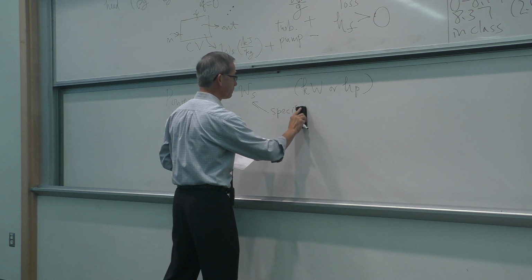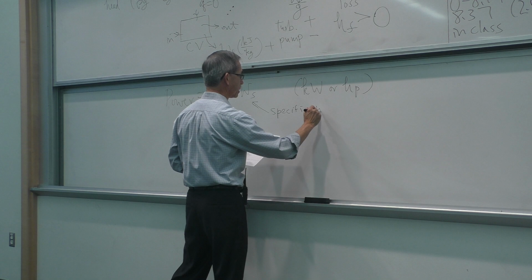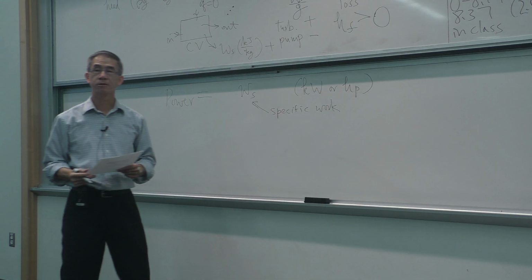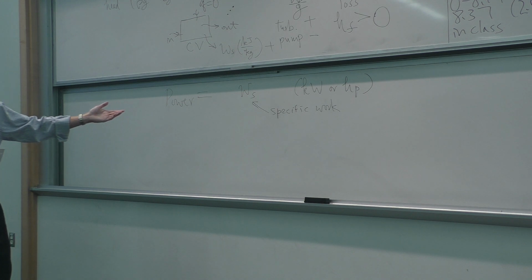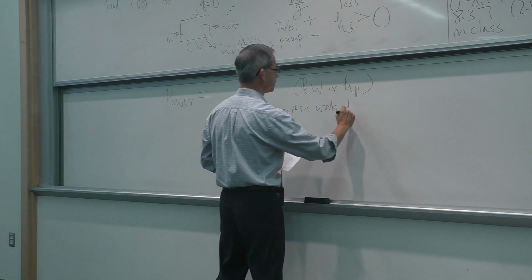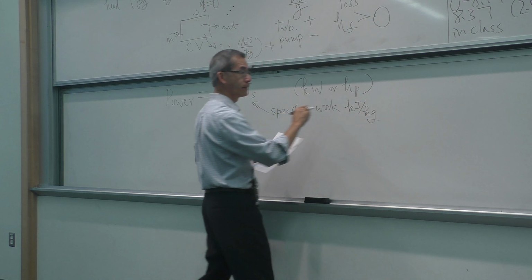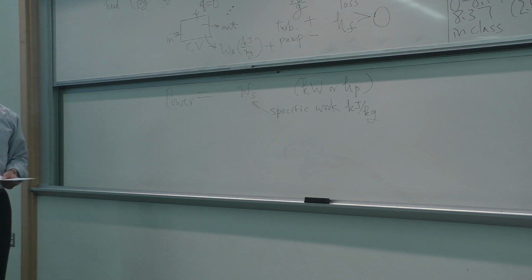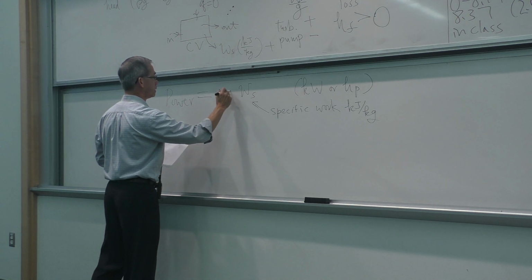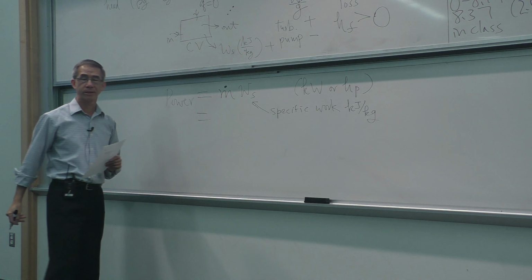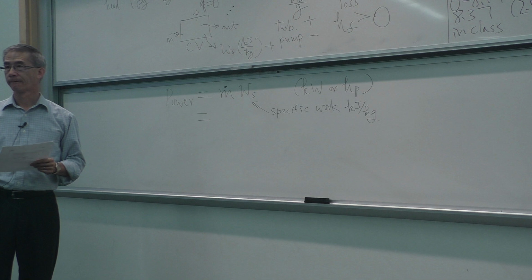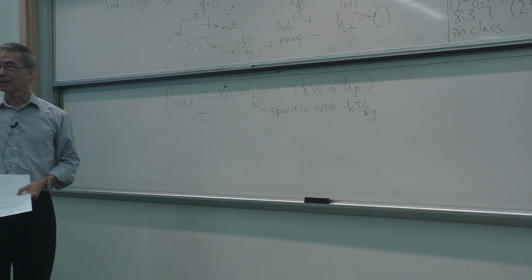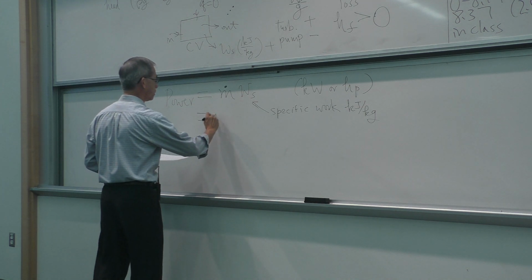So put on your thermodynamic hat, forget about fluid for the time being. And I'm sure you've done this type of problem by midterm now in thermal, which is nothing but the first law, control volume on a pump or turbine. How do I go from specific work, which is in the units of kilojoules per kilogram, per unit mass, to actual power in, say, kilowatts? You multiply by what? By m dot, very good. In fluid, how do I replace the m dot? Say it louder. Rho VA, very good.